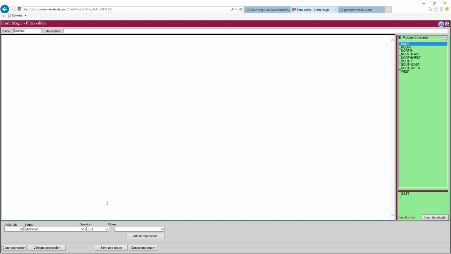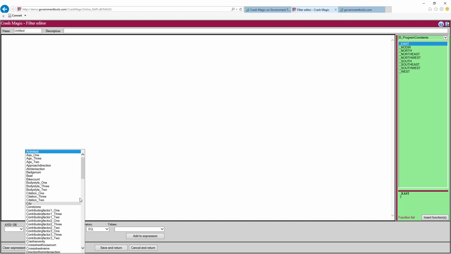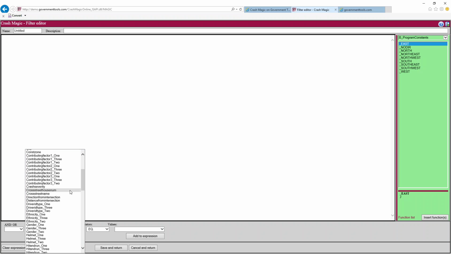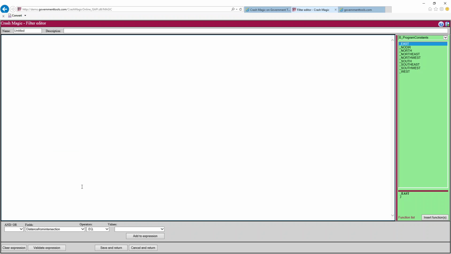I probably have a couple of options here. There's probably a distance from intersection field right in this database, but I'll let you know that for some people's databases, you will also find a field called units, distance units. That means that your distance field may contain miles or it may contain feet, and if that's the case, you have some work to do. You have to make sure you do calculations based on the units before you do the comparison to the distance you want to use. Well, for this agency, this is pretty easy.